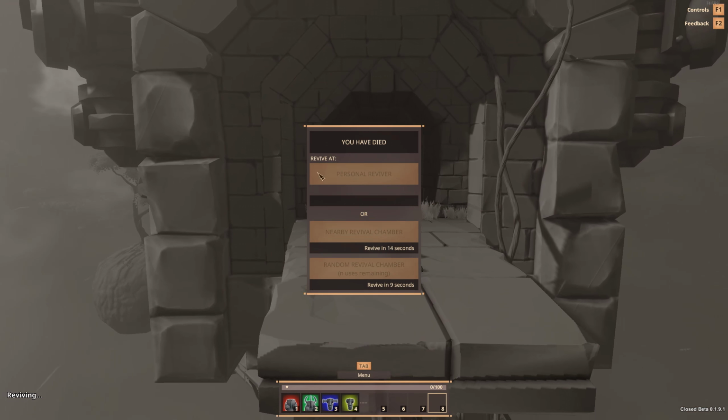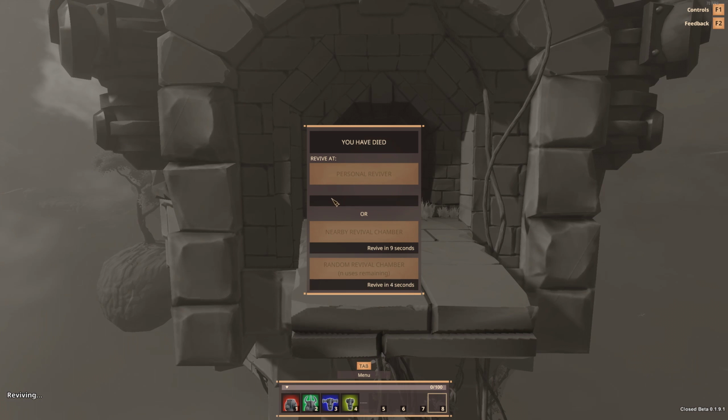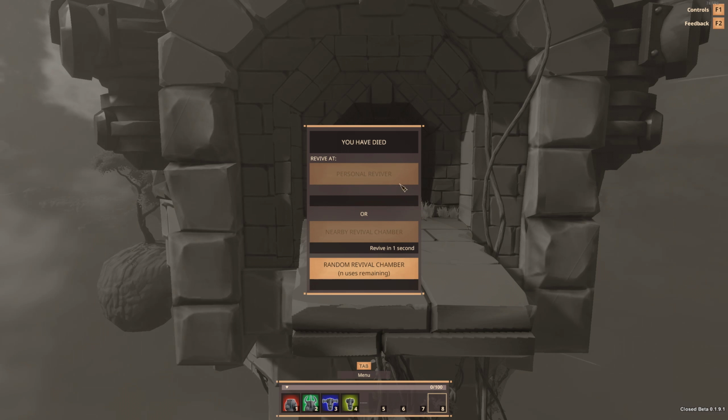So the first one is your personal reviver, which is a personal reviver that you craft and you place on your ship. We don't have that yet since we haven't built a ship, so obviously that's going to be grayed out. And you'd see a timer here for 10 seconds normally, but it's not there. But personal reviver will always be 10 seconds.